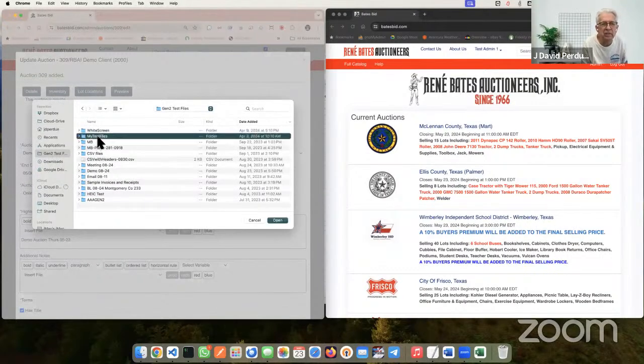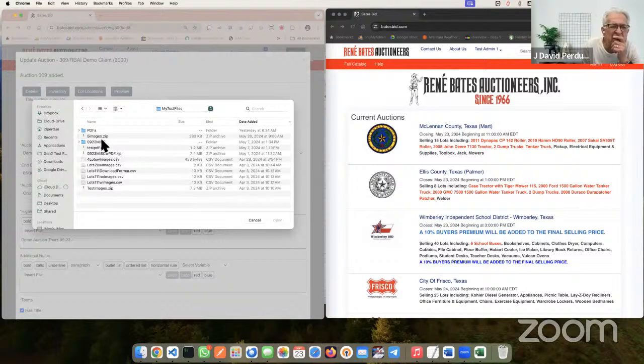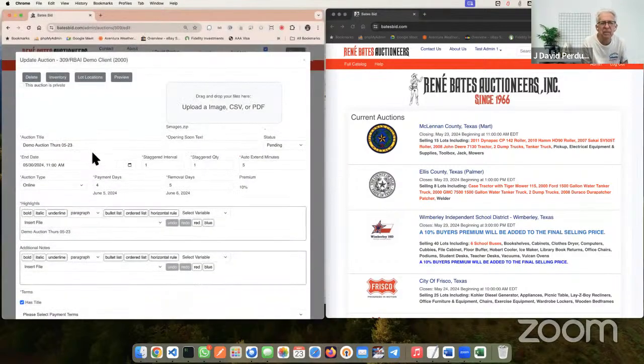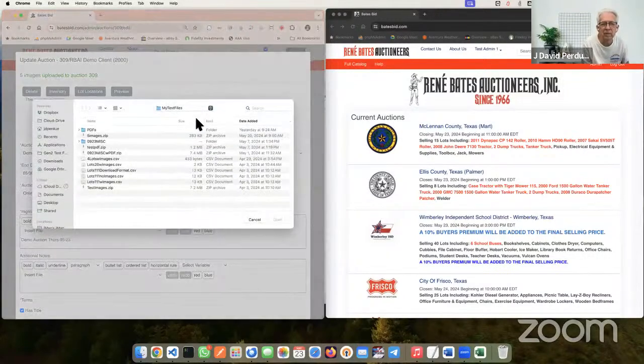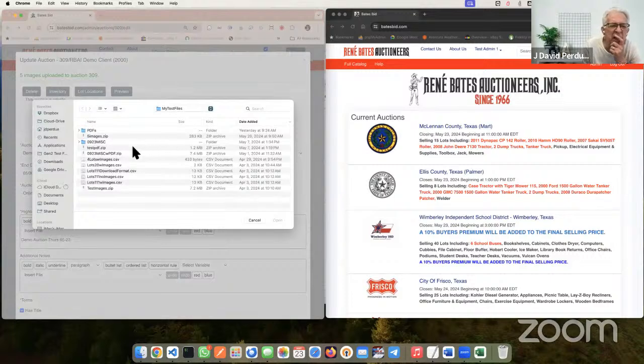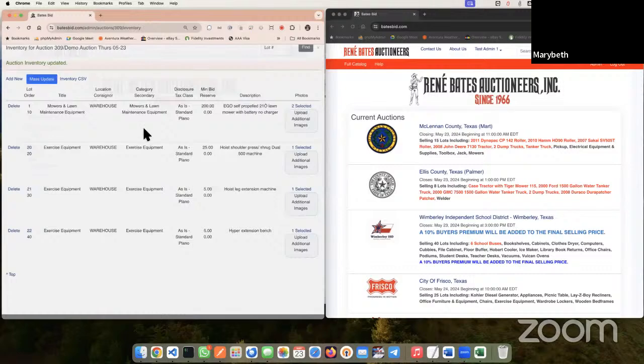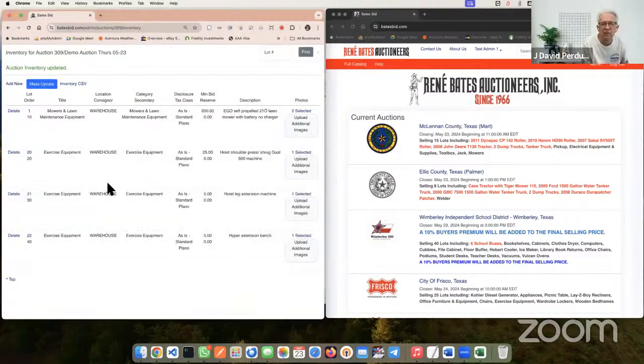My test files, 5 images. I uploaded 5 images from a zip file. I have an inventory that has 4 lots, like so.